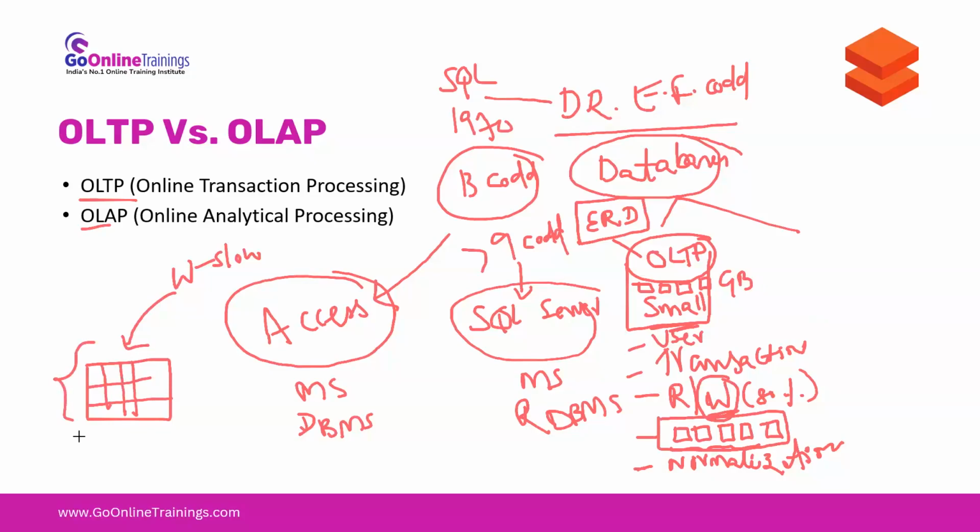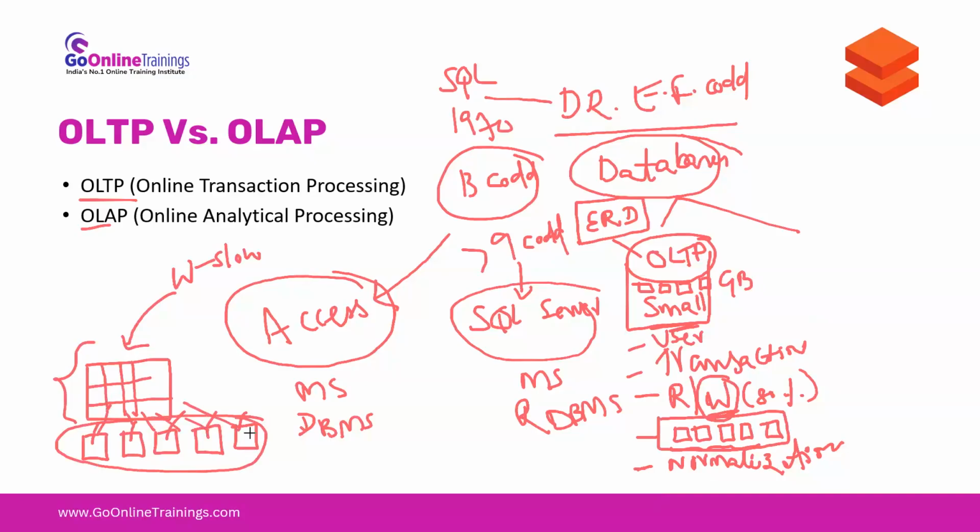So the single table will be distributed. One is called a student table, one is called a course table, one is called enrollments or admissions or payments table, one is called different categories of courses, and a sales table, marketing table. So one table's data we are going to be dividing into multiple tables. This is what is called normalization. Clear? Normalization is going to be removing redundancy. That is a theoretical concept.